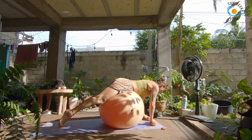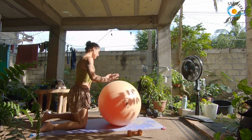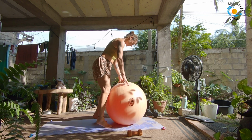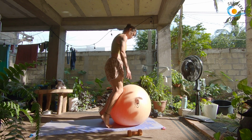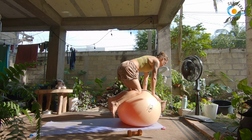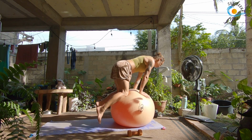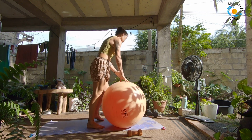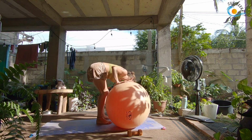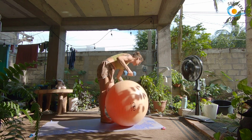And then you will come back up. Okay, we're going to come to kneeling on the ball. So if kneeling all the way on the ball is too much, then you're just going to bring your shins to the back of the ball and come up onto your tippy toes and play here. You could also just play with a weight shift between a half kneeling and a kneeling on the ball position. But if you've done my classes before, then you've been into this position before. Weights, once again, are completely optional. You can do this without it.